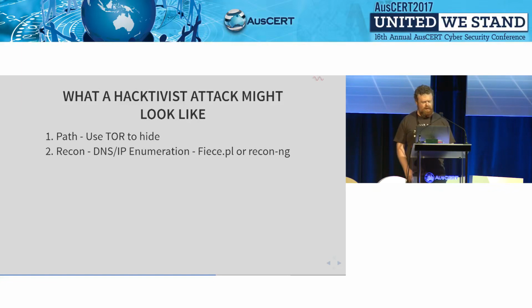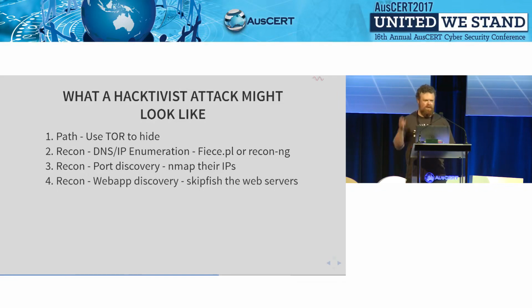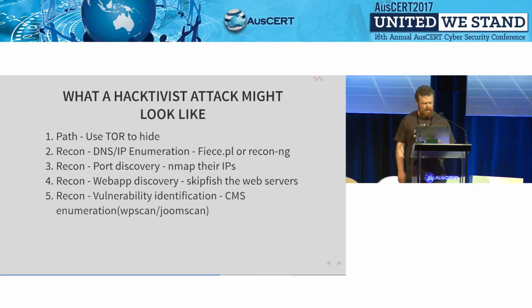The second thing is recon. They might be using Fierce.pl or Recon-ng to do DNS enumeration. The average client that connects to you doesn't do a whole heap of DNS lookups, so there's a TTP here that you can detect that isn't normal. Port discovery, Nmaps. Regularly people don't Nmap you. There might be just noise on the internet, but anyone who connects to you and authorises after doing it, bad sign. Web app discovery, thousands of hits on different pages that don't exist, bad sign.